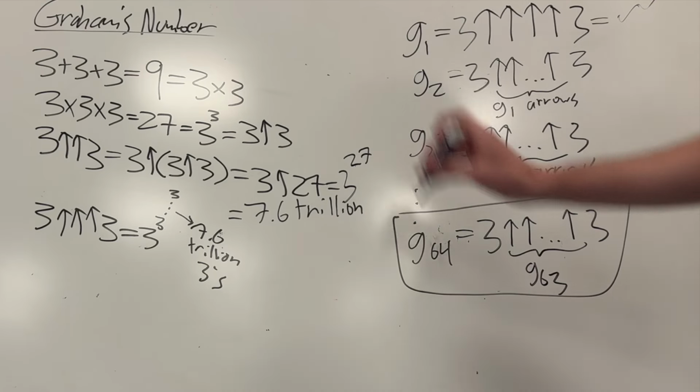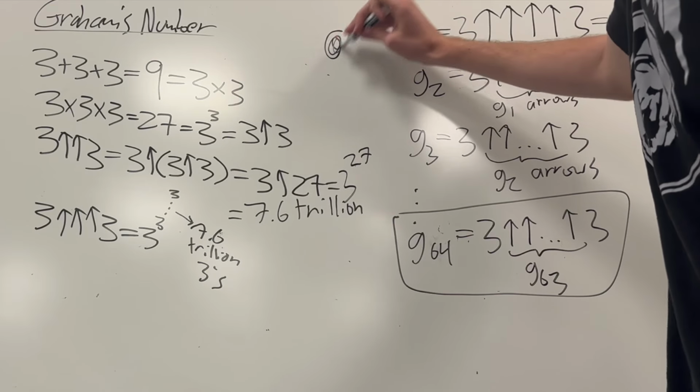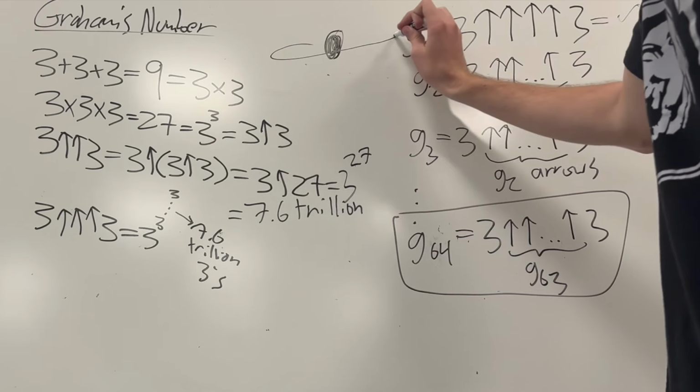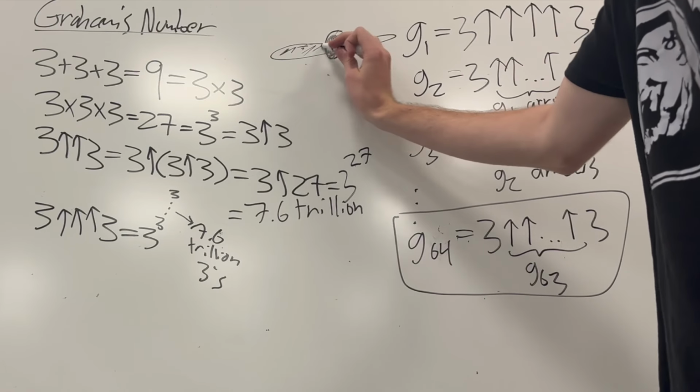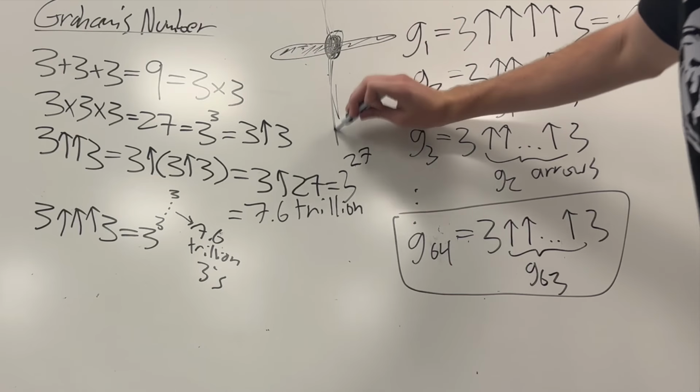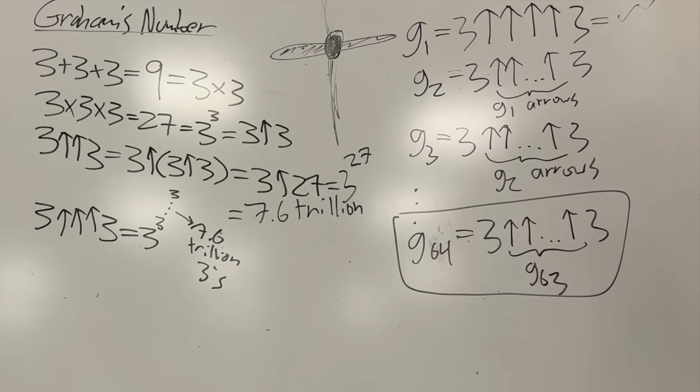If you tried to picture Graham's number in your brain, there would be so many digits in such a small area that there would be enough entropy to collapse your head into a black hole. That's how big of a number Graham's number is. It's not something we can write down. It's not something we can even really think about very well.